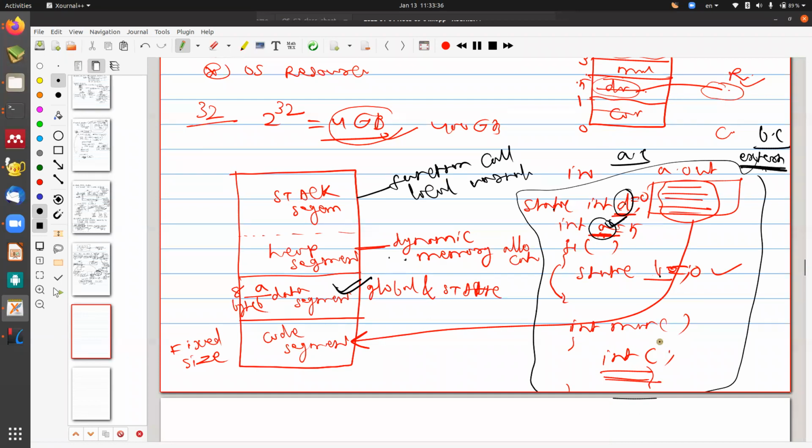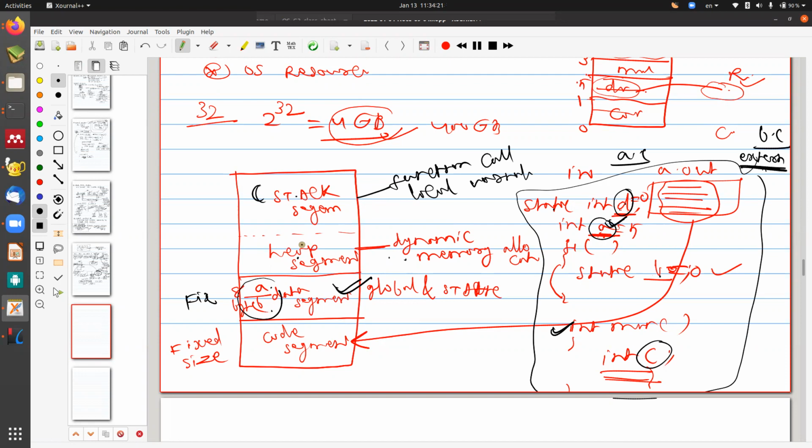Yes, so C is my local variable, which is basically created here. But please remember, this C will not be created until you call main. When main is called, then the memory for C will be allocated. But for this A, B and D, the memory will be allocated when the program is loaded. When we write ./a.out, at the same moment the memory gets allocated for A, B and D, because the data segment size is fixed. But your heap and stack are not of fixed size.